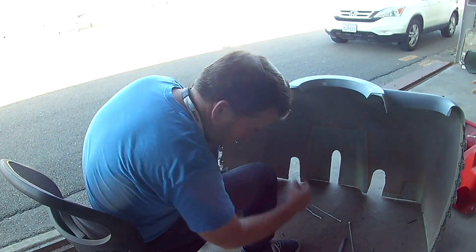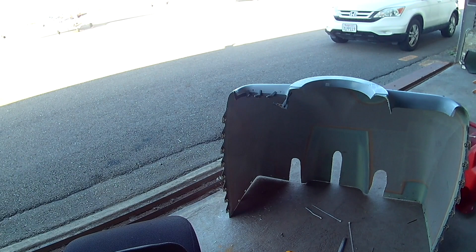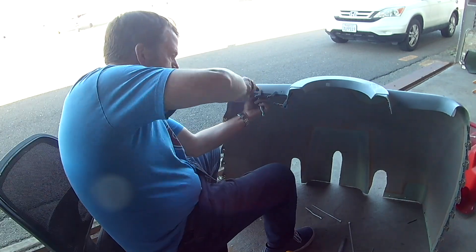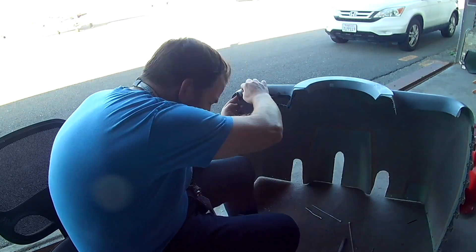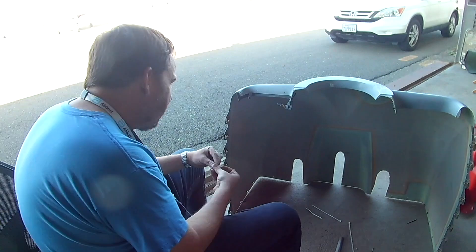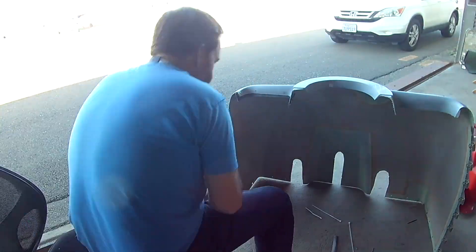I think it looks good though — side-by-side two-seater. As long as they give me enough room so I can stretch out and sleep in the back. That's one thing about Javron — that company I keep talking about from Minnesota that makes super cub clones. They now make a four-seat version that kind of looks like a Bearhawk, and it's big enough in the back to actually sleep in. That's what I'm talking about. Vans, I need a one-piece camping setup.